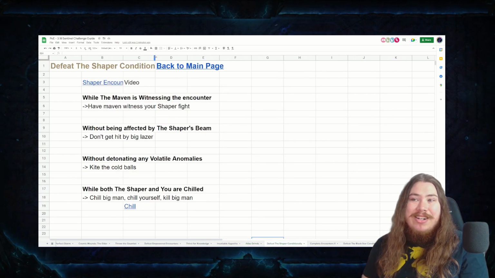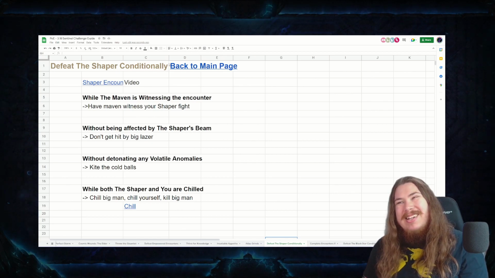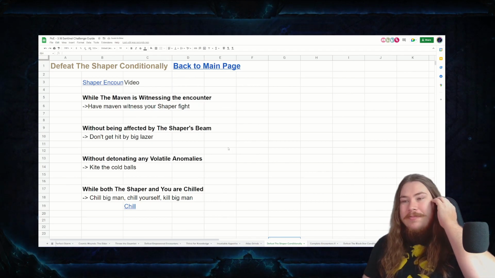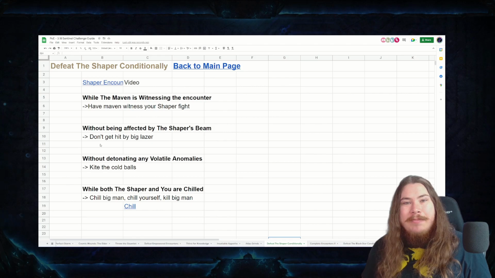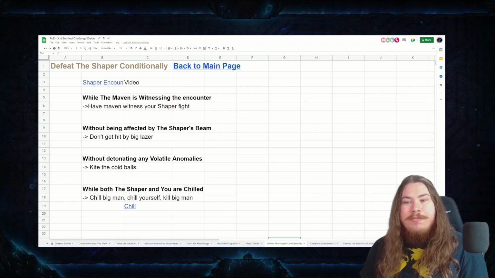Defeat the Shaper conditionally while the Maven is witnessing the encounter. So just have Maven witness your Shaper fight. It gets a little bit harder, but it's still Shaper. He's not bad. Without being affected by Shaper's beam, don't get hit by the big laser. There's usually a little bit of a cast time. He stands back where he puts his hands out and Kamehamehas you.